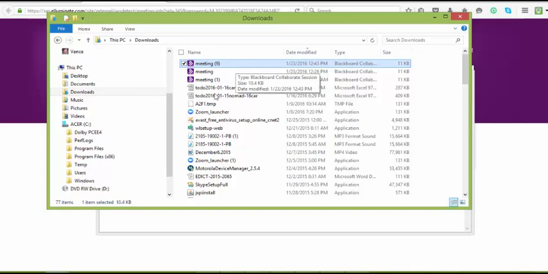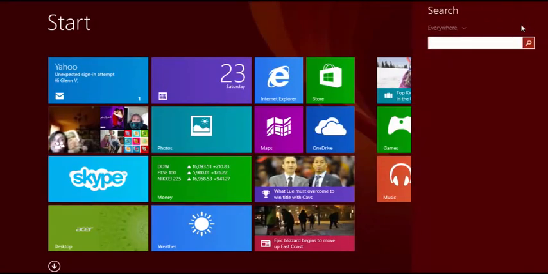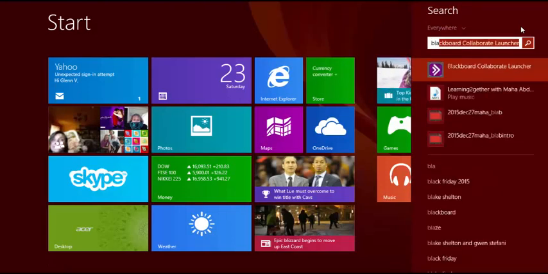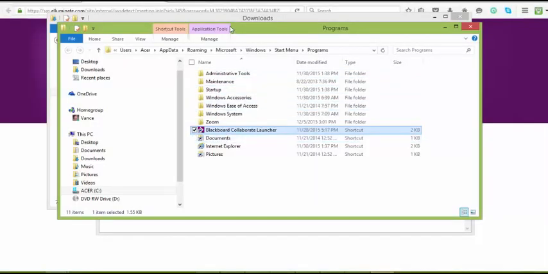Another way you can find that file is you can go to, you have to search. On a Windows 7, it's much easier. Just pull down the All Programs menu and you can search there. So if we're looking for Blackboard Collaborate Launcher, here I'll right click on the launcher, open the file location, that's the place where it is, and as you see, it takes me back to the place that, oh sorry, that's the wrong, this one is the shortcut.